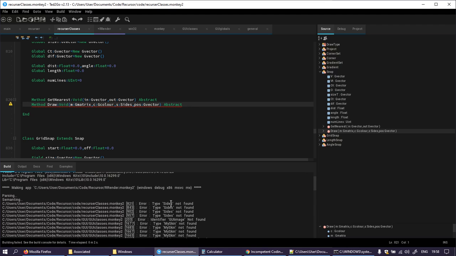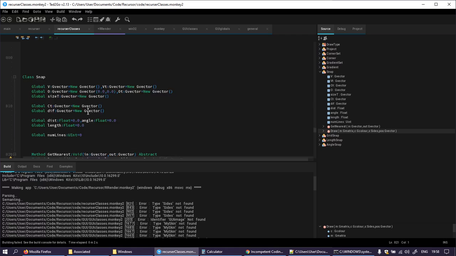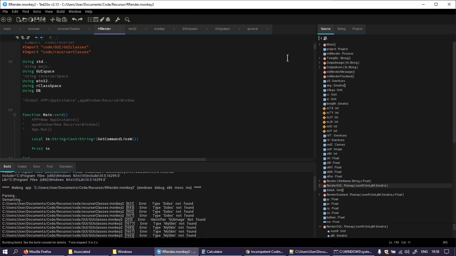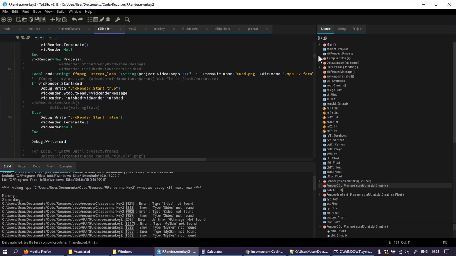Sides. Right. Let me see. Snap. Am I going to have to further subdivide this? Because I don't need to know about snaps for the purposes of rendering. And I don't need to know about sides for the purposes of rendering. Do I? I never make use of a side.